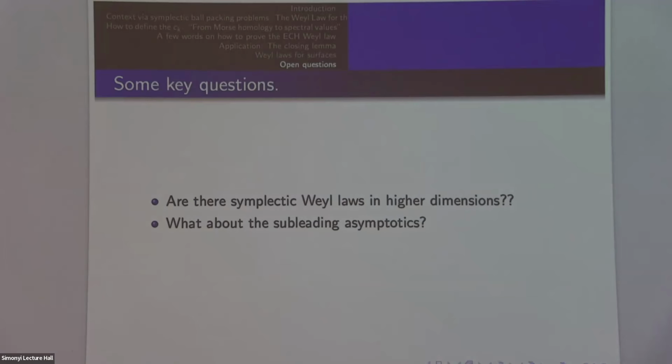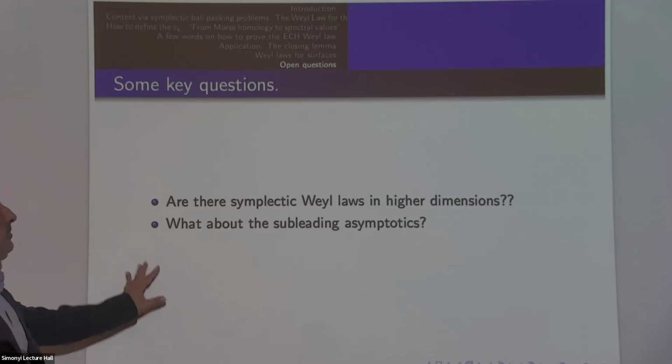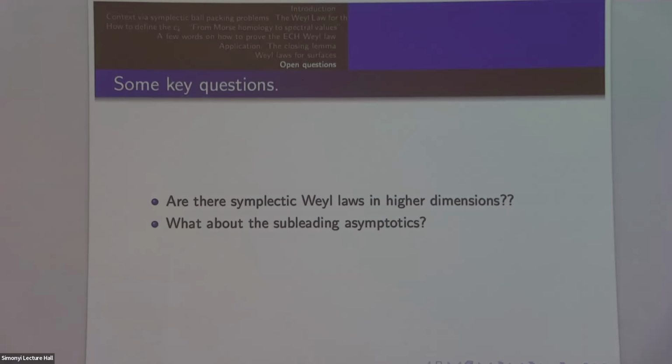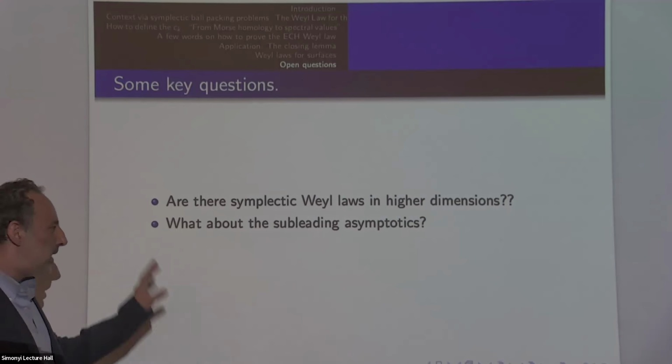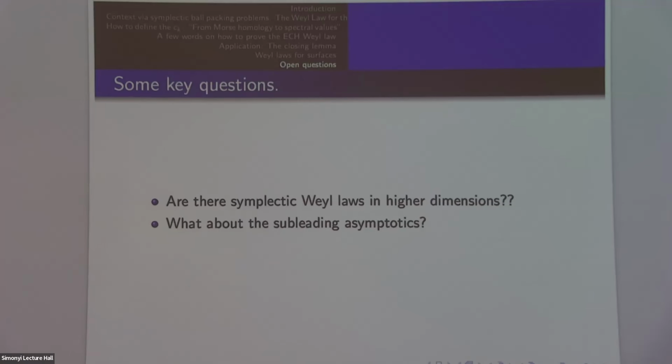Here are what I think are the million-dollar questions about this. What happens in higher dimensions? And in some sense, that's probably the more interesting one. But also very interesting to me is what about the subleading asymptotics? So we already discussed higher dimensions. For the subleading asymptotics, you know, Weyl's original law, they've had 100 years head start on us, and they do have some results, but still actually some mysteries in the subleading case. And we have some conjectures too, recovering something like a Weyl invariant. There have been some applications. There have been some results, but it's still, you know, quite mysterious. So I'll stop there as promised. Thank you.